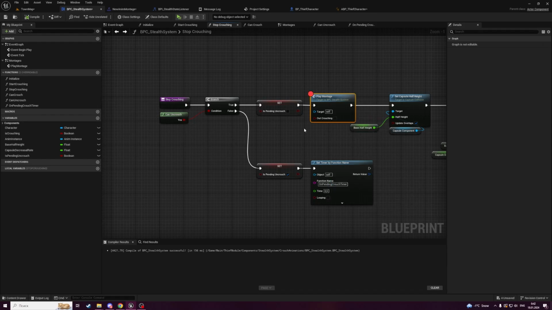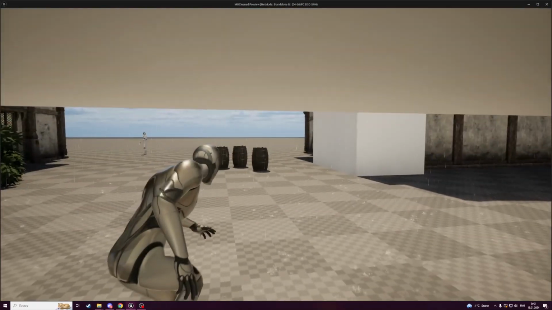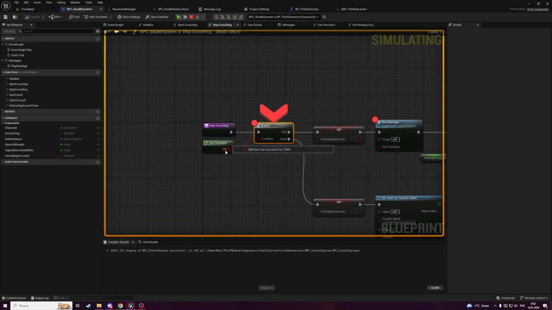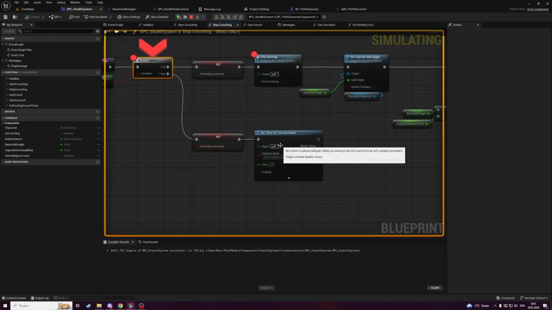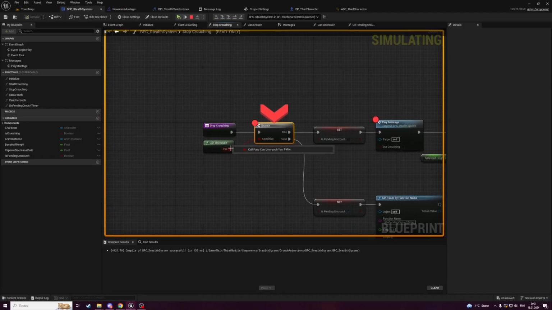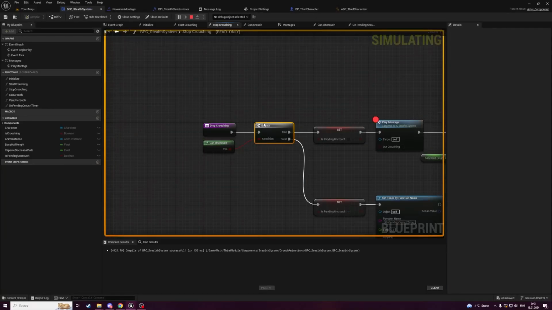Okay, let's add a breakpoint here. Okay, now I stopped holding control and we're getting false on pending crouch timer. Okay. It goes here again and again. Okay, now it checks every half of a second whether we can uncrouch.